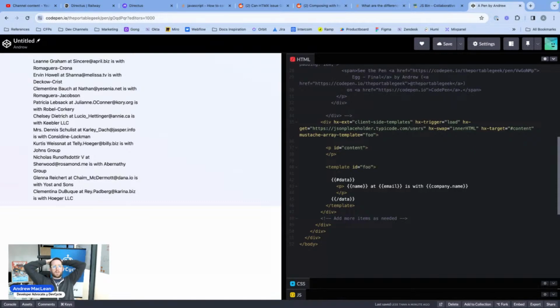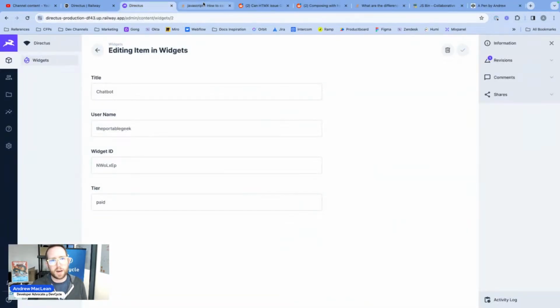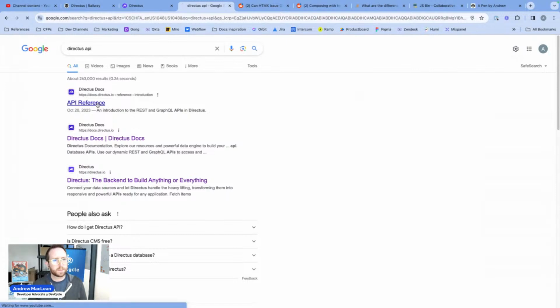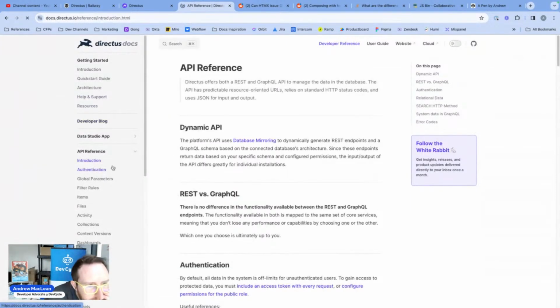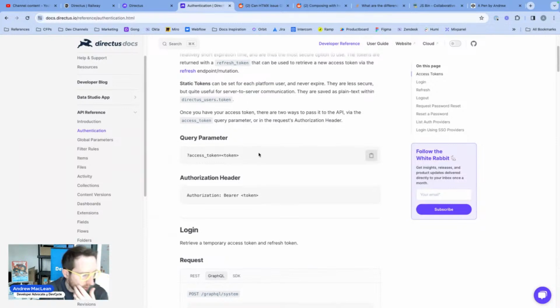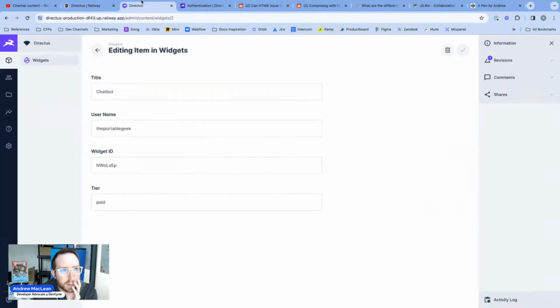Okay. Now I need to turn to the Directus API. Authentication. Public role can be configured to expose data without authentication. Okay, so let's make. I mean, I'll do this now because this isn't going to exist for much longer. Where do I make it public?